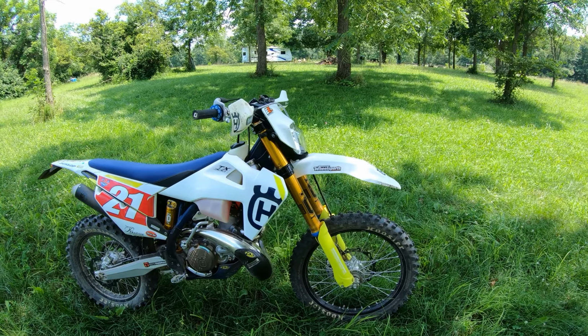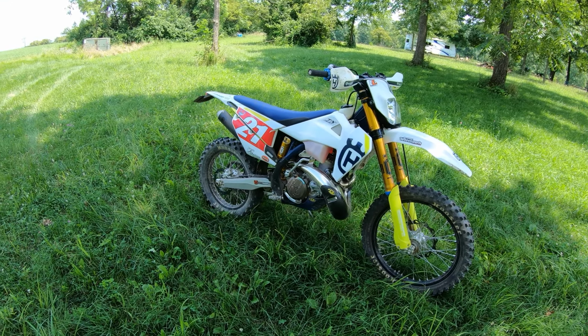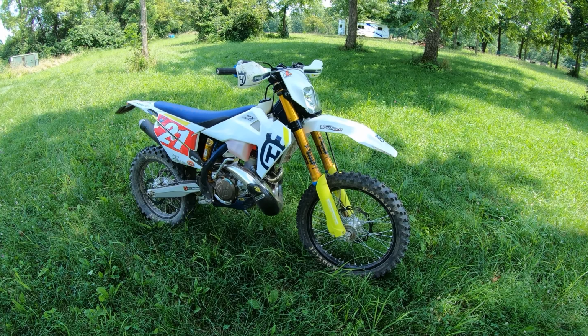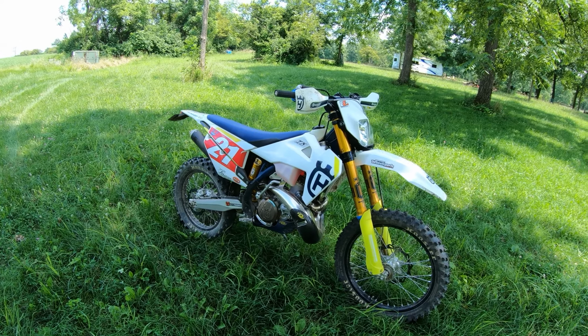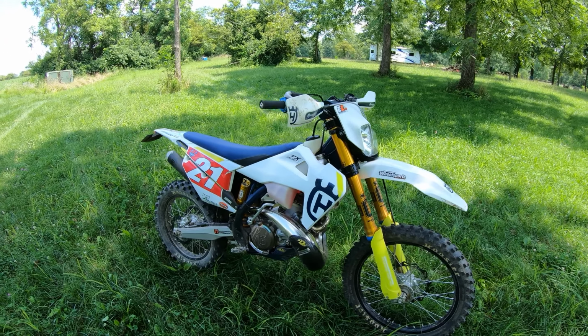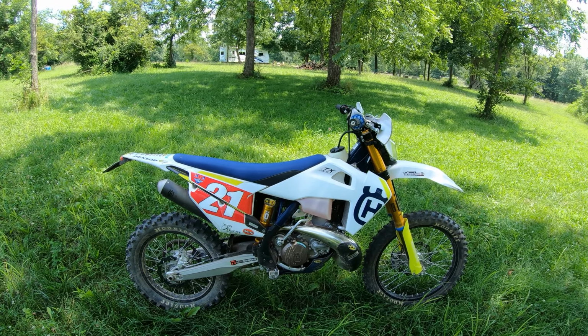I'm anxious to get on a TPI bike. I've putted around on some 18s and 19s and even got a chance to putt just a little bit on a 20 TE, and they're so improved. I think it'll be a nice option if you don't want to mess with mixing and jetting and stuff like that.